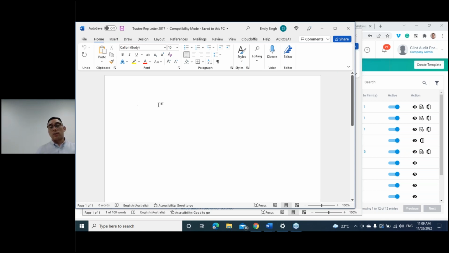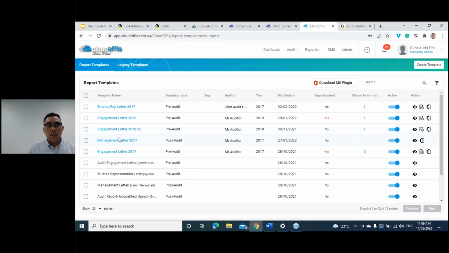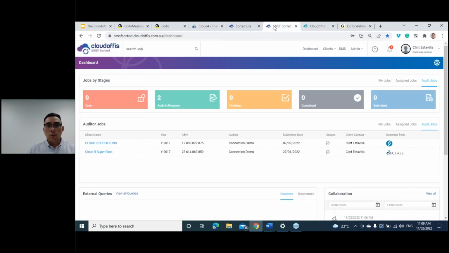So rather than using the HTML function that we used to have, all of your Word documents, no doubt they're in Word already or something similar, you can just copy them all in and save. Now, you will need to do that in this new system for your new customers that are using the Sorted platform, and once we've gone through the upgrade of your customers, for them to keep using your templates.